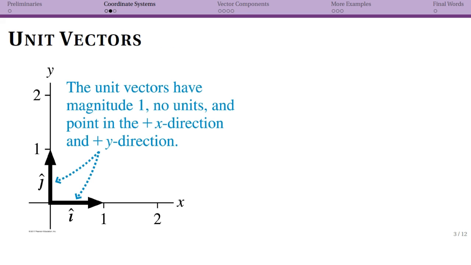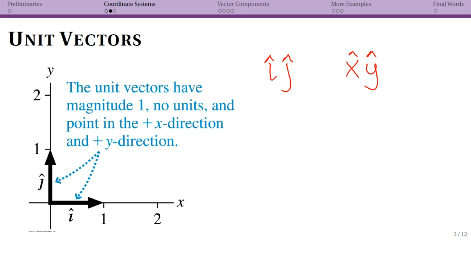With coordinate systems, we get unit vectors. This is one of the few places where I use a different notation from the book. So the book is using this i hat and j hat. And note that whenever we say, for instance, have i hat, that little up arrow, it isn't really an arrow, it's a hat, and that means unit vector. What I will typically do, instead of i hat and j hat, is use x hat and y hat.